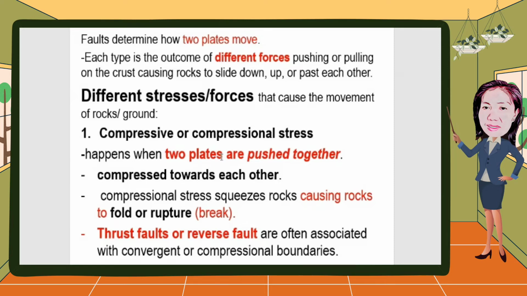Actually, what stress or force causes that? Compressional stress. So, ano ang result nito? Bakit nagkaroon ng reverse fault? Ito na ang result. Kasi nag-push sila towards each other, nagkakaroon tayo ng reverse fault. Meaning that the hanging wall moves up kasi nag-compress silang dalawa. So they're often associated with convergent, meaning compressional boundaries. So usually we can see this one in the compressional boundaries.